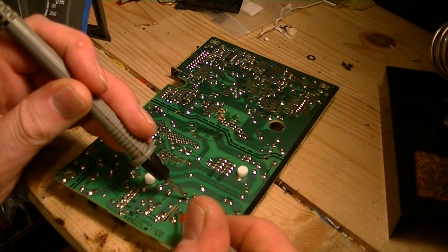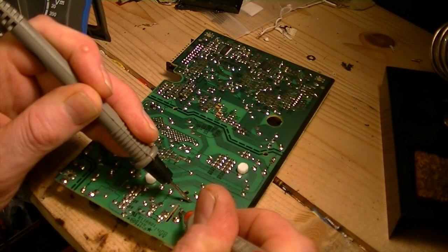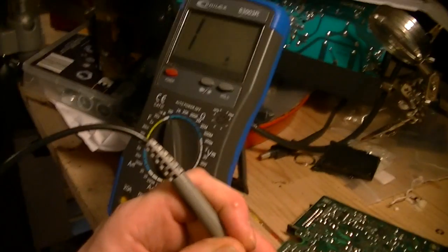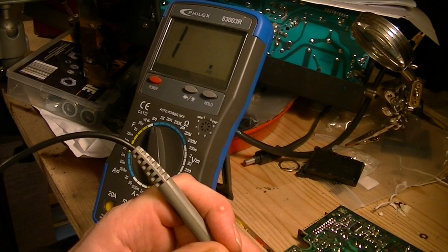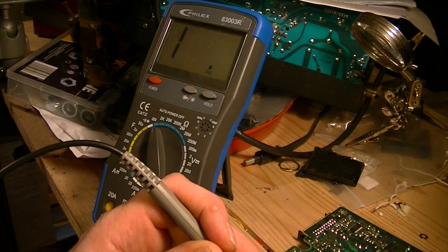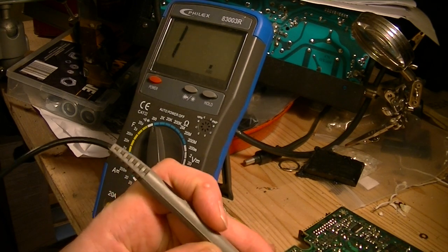And I'm just going to put the multimeter on. And let's just put the multimeter in focus. There you go. Not a very expensive multimeter. Something which I got from a local supplier. Actually, it was Screwfix. Very good price, and it works quite well.